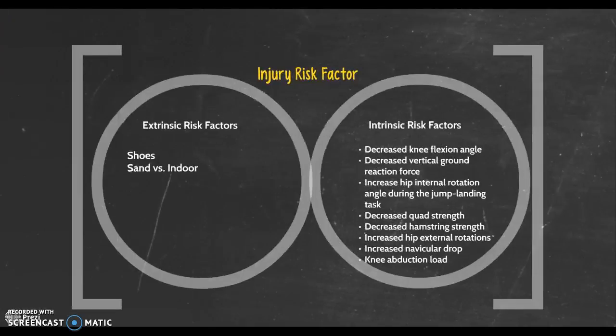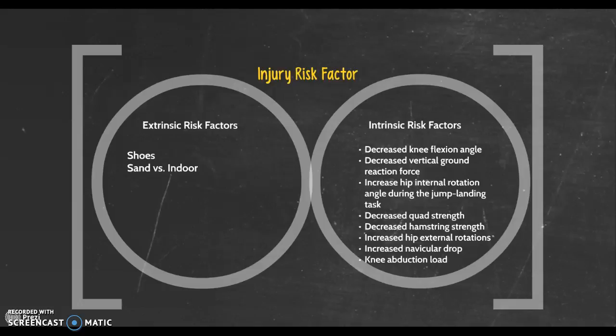So we want to look at some risk factors. What are some reasons that people suffer from patellofemoral pain syndrome? One example is the shoes. If shoes are more worn down, their landing is going to be altered. In addition, the increased force on the body in landing can have potential risks. Some of these can also include sand versus indoor. What kind of landing surface is the participant landing on?